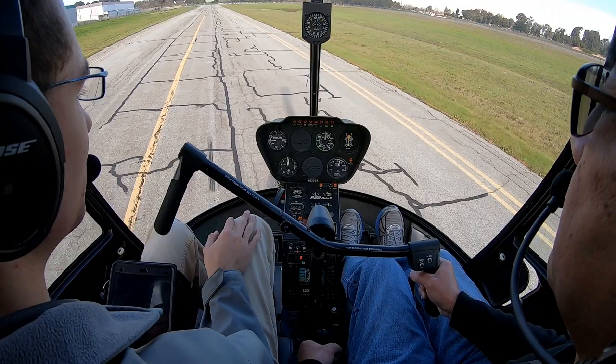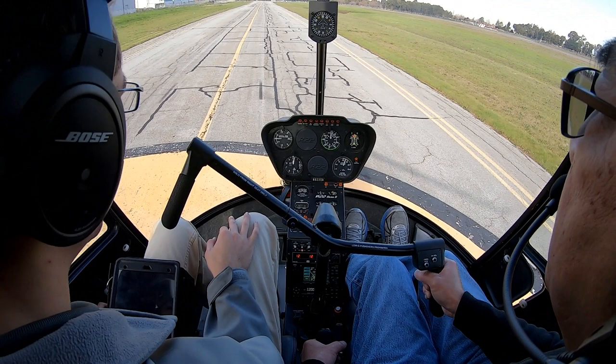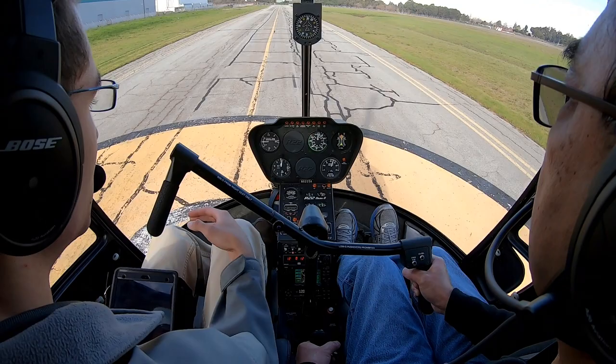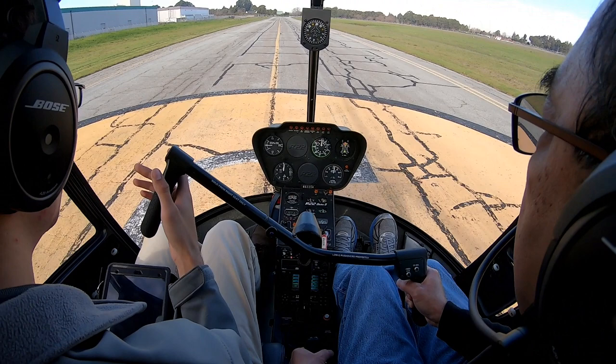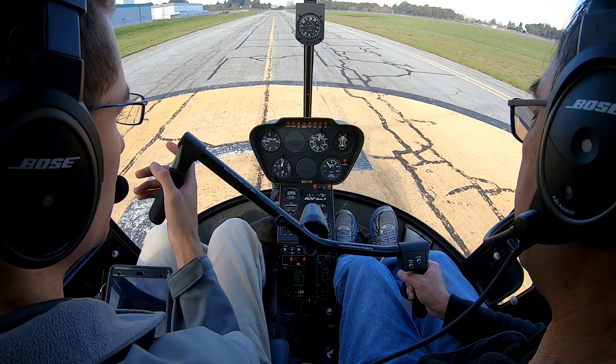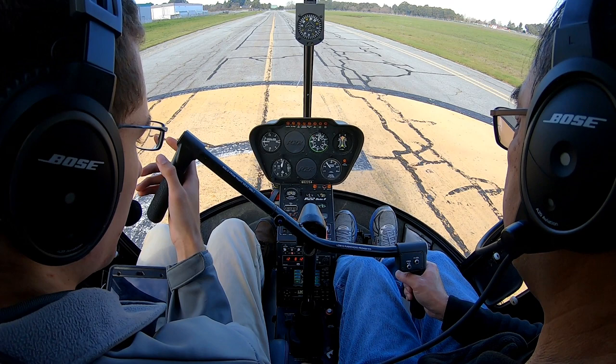Nice job. Let's go ahead and switch it up. Let's do a max performance takeoff and a steep approach. All right. Okay, so I'm going to set down. Alright, so normally what we would do is we would do a mag check. That's correct, we would do a mag check. Right. What else are we checking when we're here on the ground?